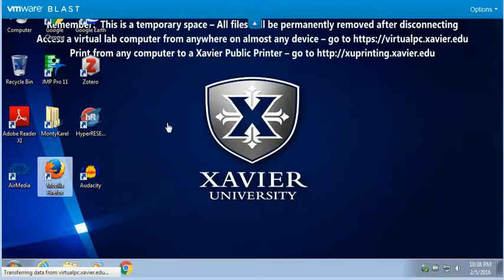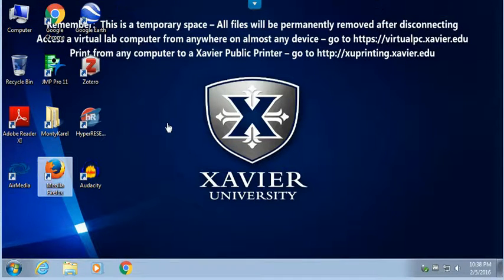And you will see that your Xavier homepage will pop up. This is the homepage, or the screen that pops up on all the computer labs in the university. Yours may have taken a little bit longer. Sometimes there'll be a welcome screen. It might take a minute or two for that to load. That is perfectly fine. You're just accessing the computer from afar, so just wait it out, and eventually this screen will pop up. If you see the screen, that is great.